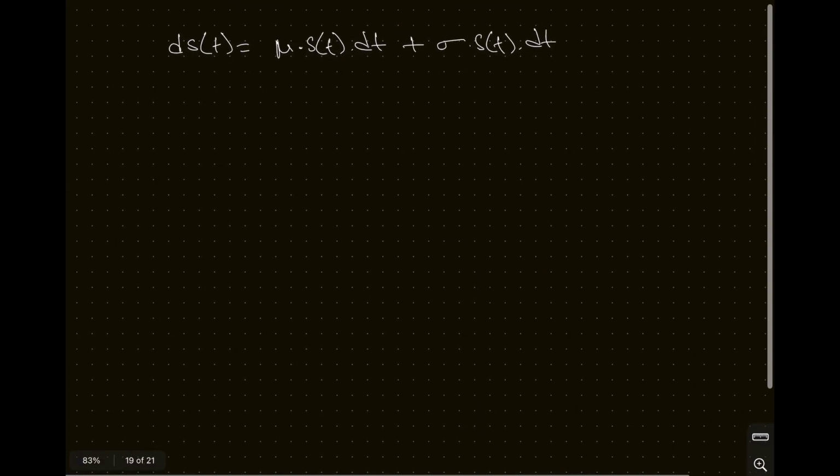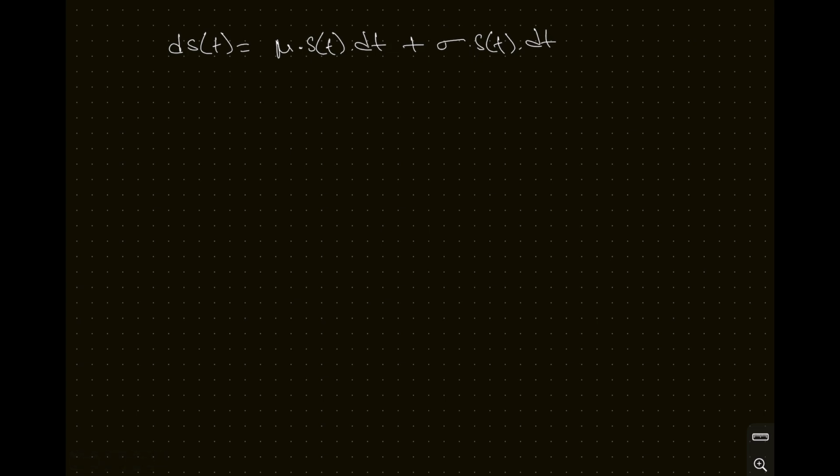And how can we do that? By adding a log. We know that log of ab equals log a plus log b, right? So that's what we're going to use. We're going to apply log on both sides, converting it into additive rather than multiplicative, and then solve this equation. Now we're going to apply Ito's lemma to it.